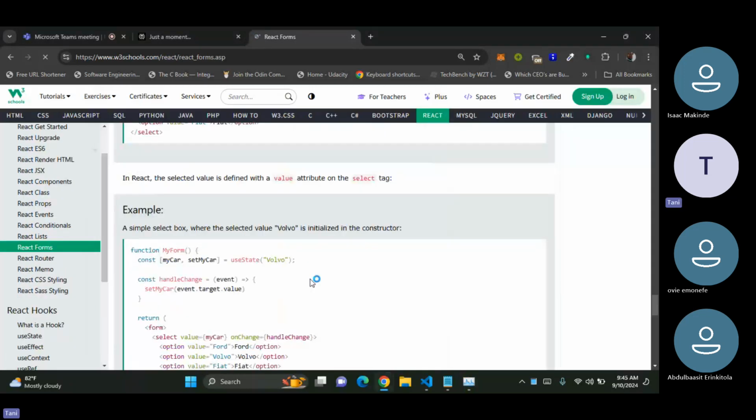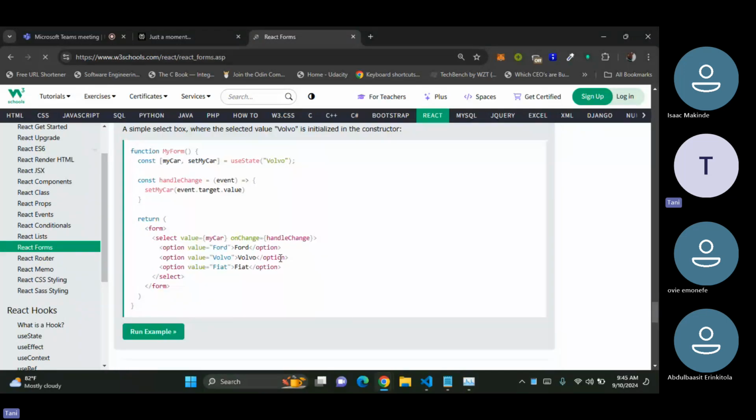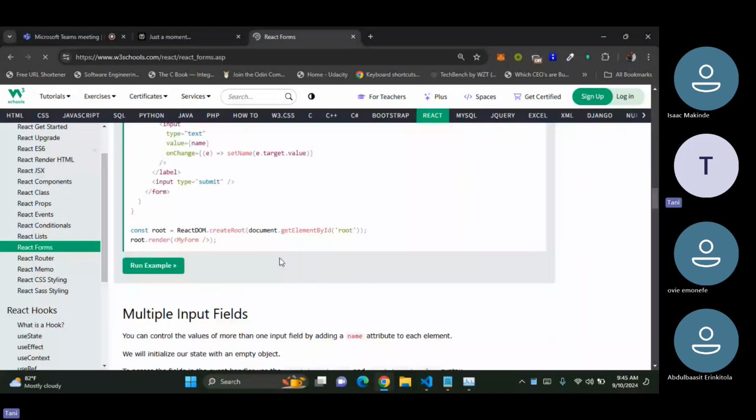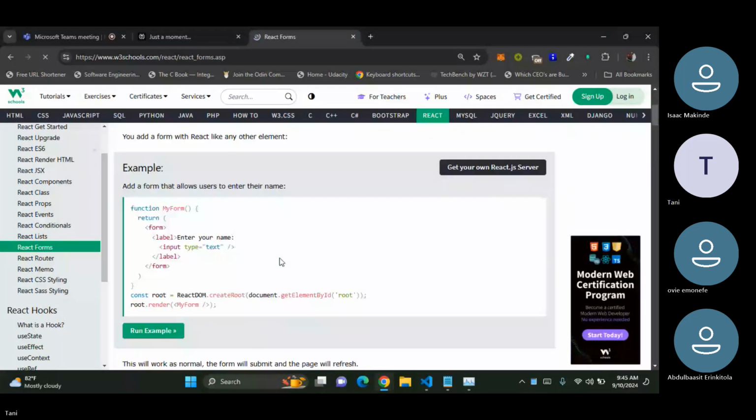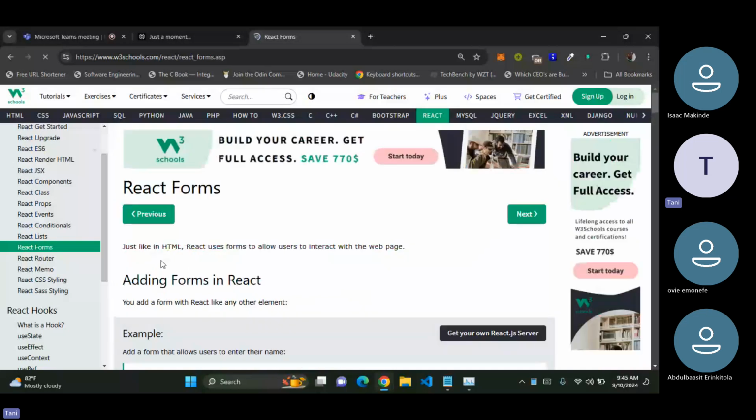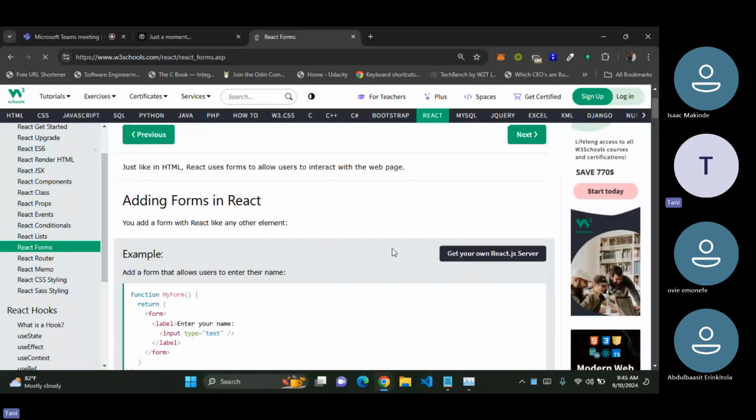Yeah. So we have forms. Just like in HTML, React uses forms to allow users to interact with the web page, and you can just add your forms the way you add forms in HTML.